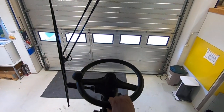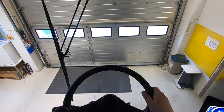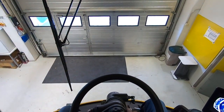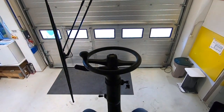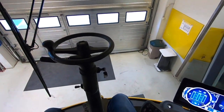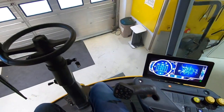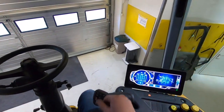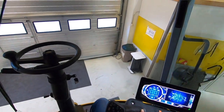Then we have a three-way column here, so it's very easy to have that. You can go up and down here, have that, turn that, and then taking away from when you are exiting the cabin, so you will get that position very well. The seat is air suspended, and it can be moved forward, backwards, so to get the right position.